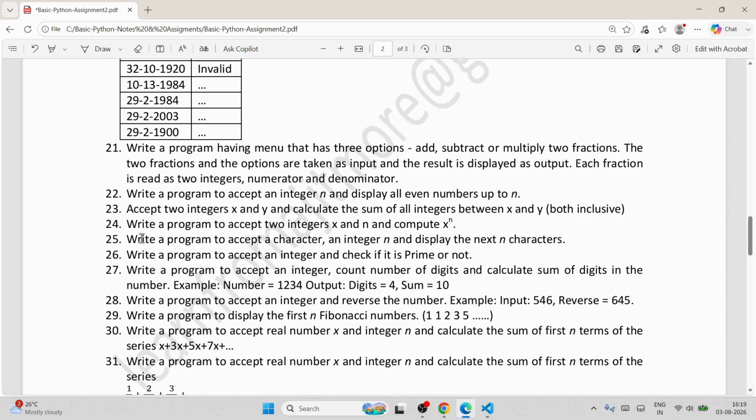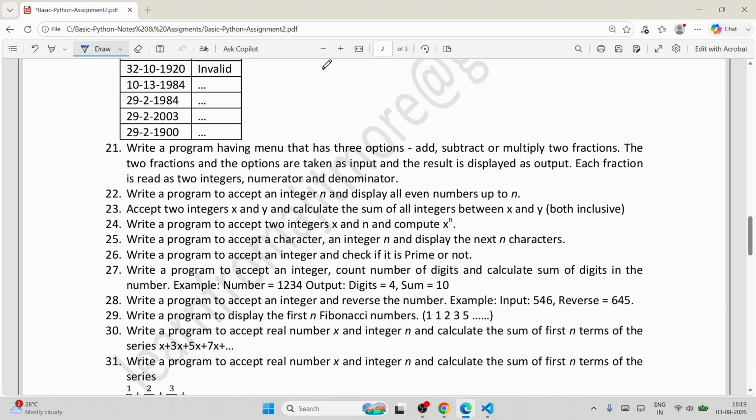I'll give you. Suppose the 25th question: write a program to accept a character, then one more integer, and display the next n characters. Okay, one character we have to accept from the user.